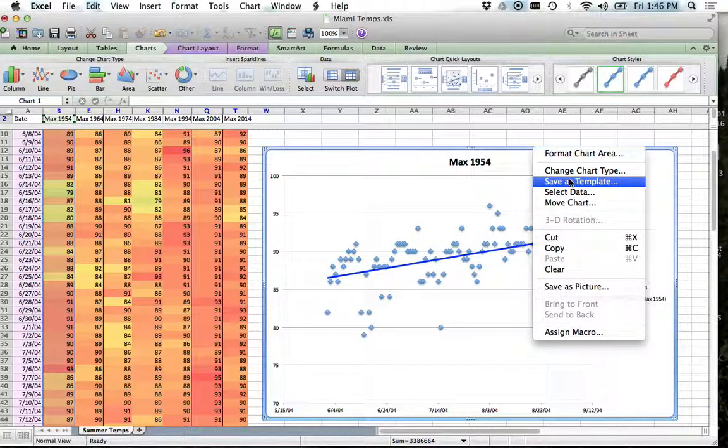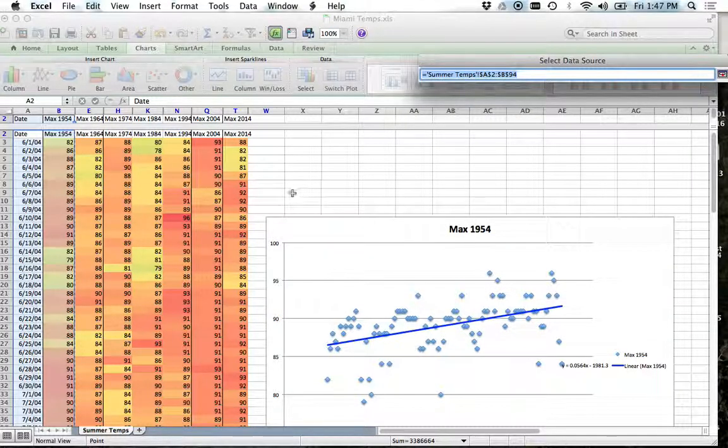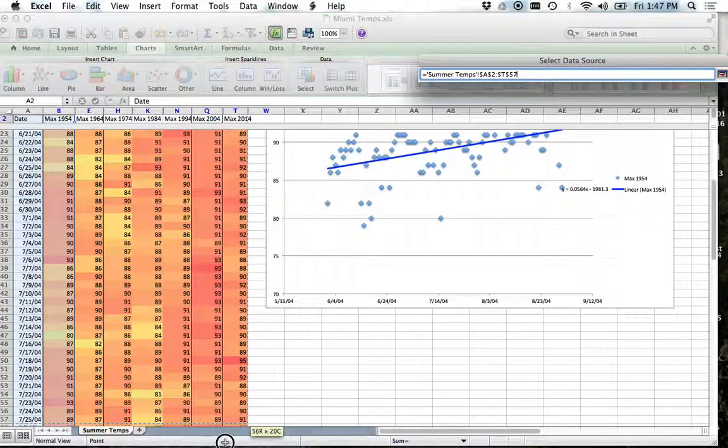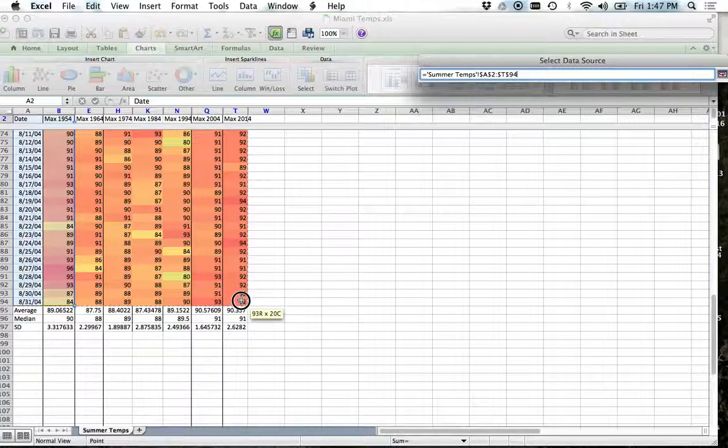I'm going to right click. I'm going to hit select data. And do you see this change? Do you have a chart data range? This is magic button time here. I love this button. So here's what we're going to do. Basically what this is doing is this is saying what parts of the graph do you want me to use. So I'm going to click this button, or at least, what data do you want me to use? So here's what we're going to do. We're going to select everything now. Just the data though. I mean the data and the column headers. Hit OK.